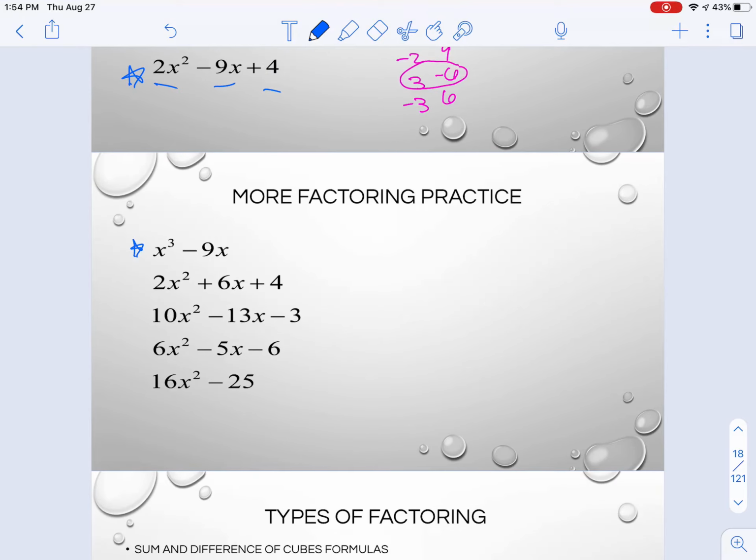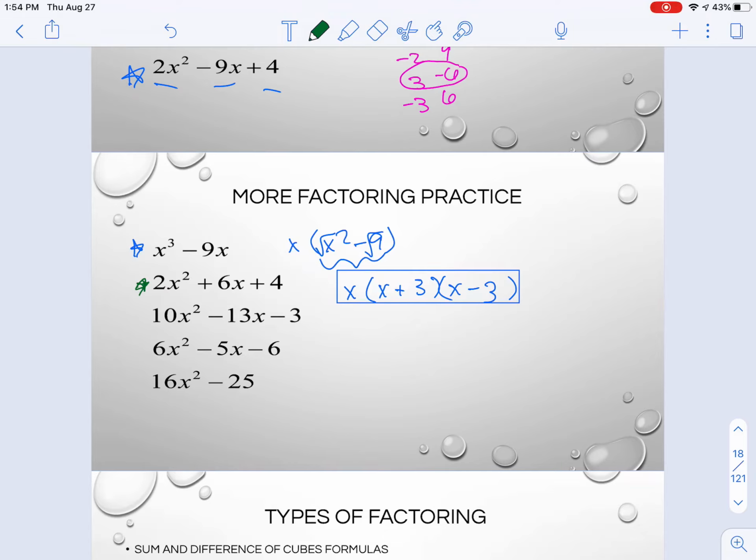This one here has a greatest common factor of x in it. And then look at what we got. I have a difference of squares here. So I'm not done. I gotta continue. So that's x times our difference of squares shortcut, 2 perfect squares with subtraction. So square root of x squared is x. Square root of 9 is 3. Make 1 plus 1 minus. There is your completely factored product. Okay. The next one below it also has a greatest common factor.